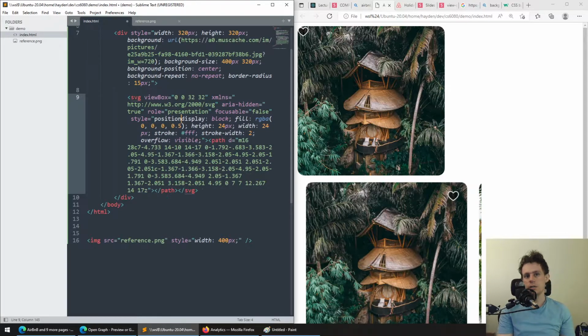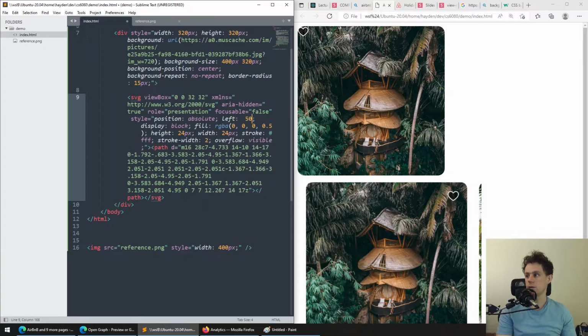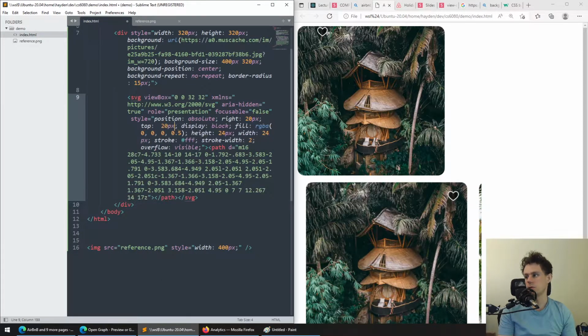For something like this, usually doing a position absolute is a smart idea, and again, I'm assuming you've watched the lecture here, so I'm not going to cover it too much. I'm just going to play with it. I often forget how these work, but I'm playing with it here. Basically, if you set something as position absolute, it might not even need to be absolute. It could just be relative. Both you can work with. You're setting it to the top left corner here. So you can see this little love heart here is in the top right. So what I can do very easily is say, well, let's put you 20 pixels from the right, and let's put you 20 pixels from the top.